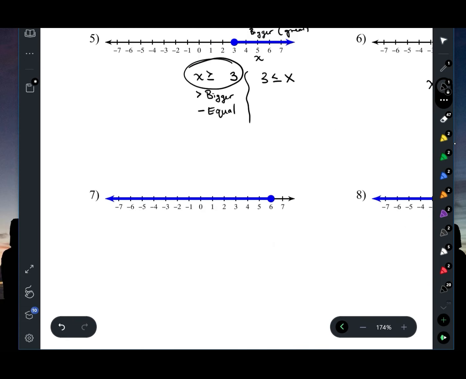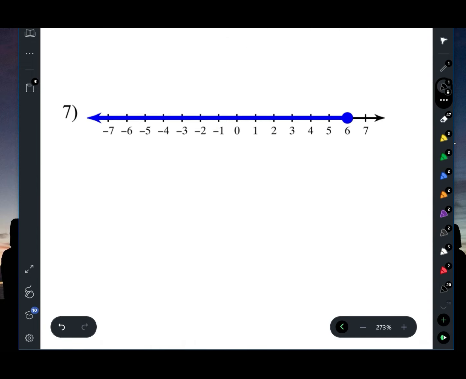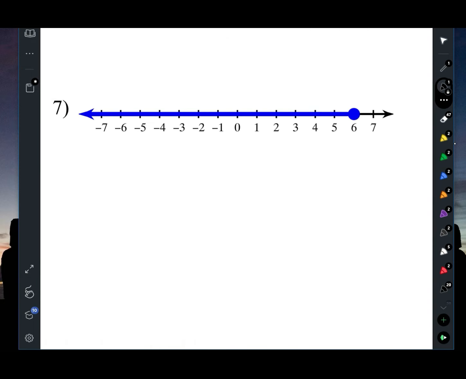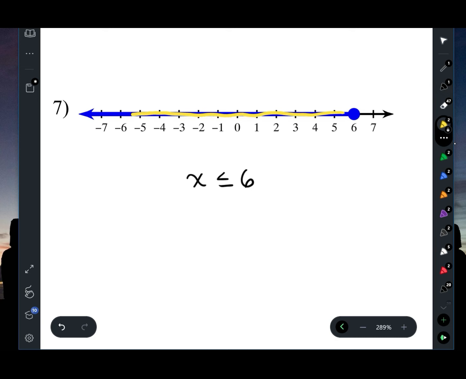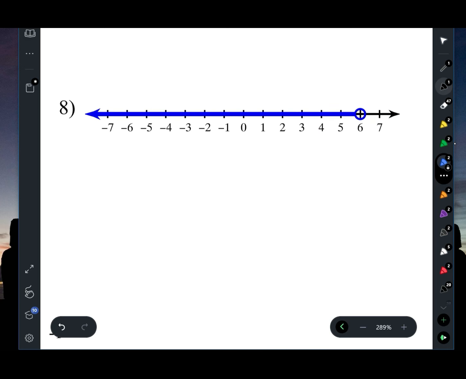Last 2 examples, just some less than examples here. So we have 6. And we have x less than or equal to 6 because it's on the left-hand side. So you can highlight that in there. So x is smaller than 6. And let's look at the others. And this time we're going to use closed or open circle. If you said open circle, so less than 6 again, the only difference is the bar is not right underneath there.